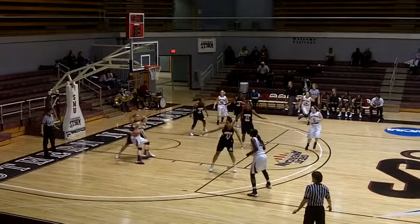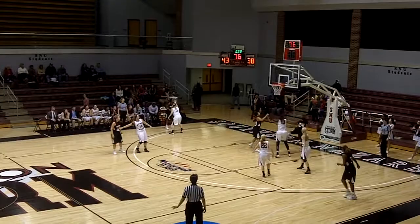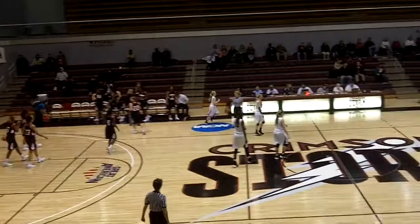We'll see if SNU can get a good look here in this final possession for the first half. Milster comes inside, off the glass, up and in — nice job. They try and milk the clock for the last possession, but here comes the drive, puts it up, blocked out of bounds. That'll stop it at seven seconds — shot no good. Would have been good if they got it in time, but no good there. 43-40.